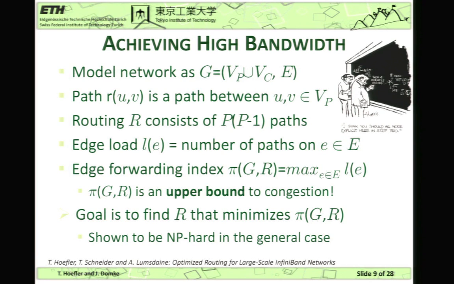Because this is the upper bound to congestion, right? If each of my cables is carrying exactly one path, my maximum congestion is 0. If I have two paths, my maximum congestion is 1, right? So I want to minimize this, and this is very important. And so now the question is, how do we find an optimal routing that minimizes the maximum congestion in the network? Well, it's NP hard, so that's kind of a problem, but that's fine.